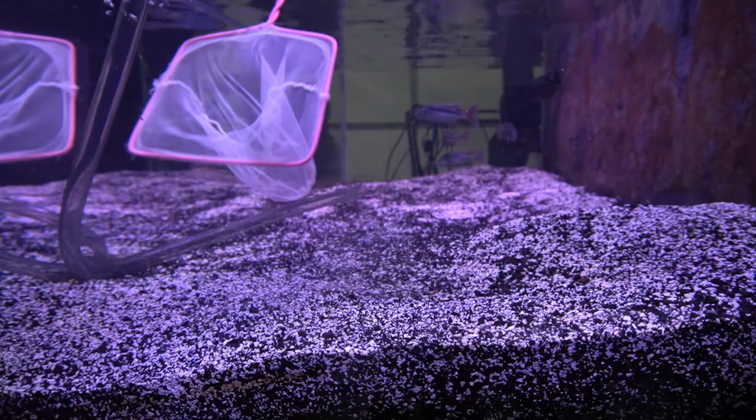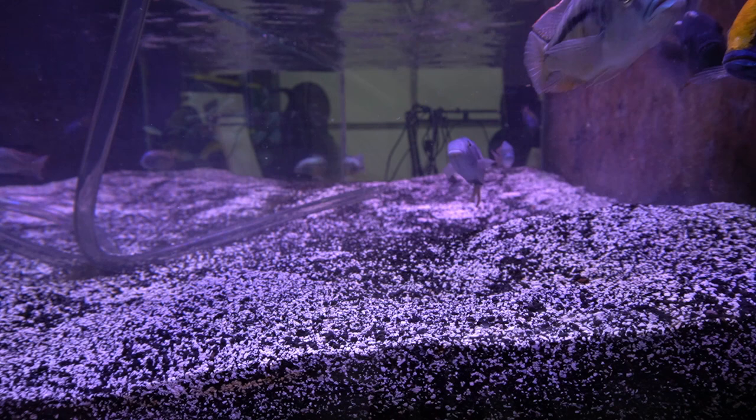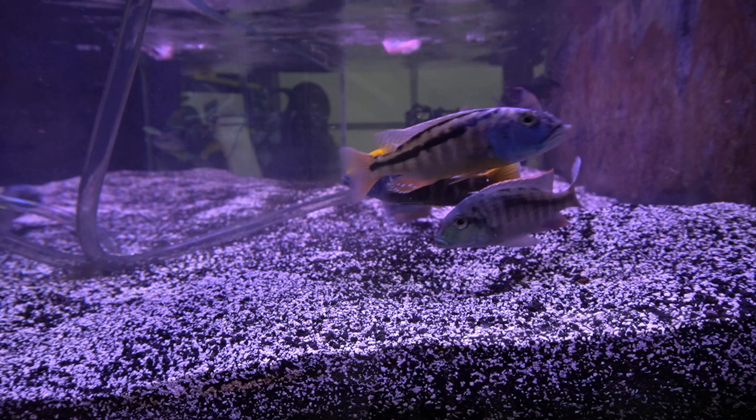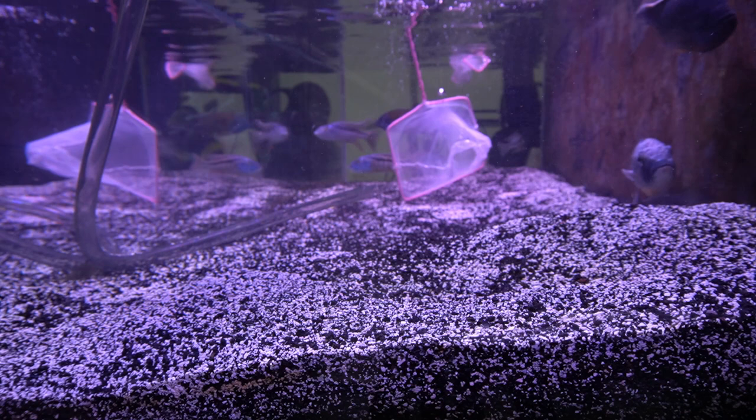They are under the sand and nowhere to be seen. Sometimes they'll disappear completely, sometimes just an eye or a fin will be sticking out. It happened about two or three times with this fish and finally I decided I'm going to set up the camera and see if I can capture it on film. You'll see right now when I'm trying to chase him down, some of the other fish are getting in the way — I should have caught all of them first and filmed the sand diver last.